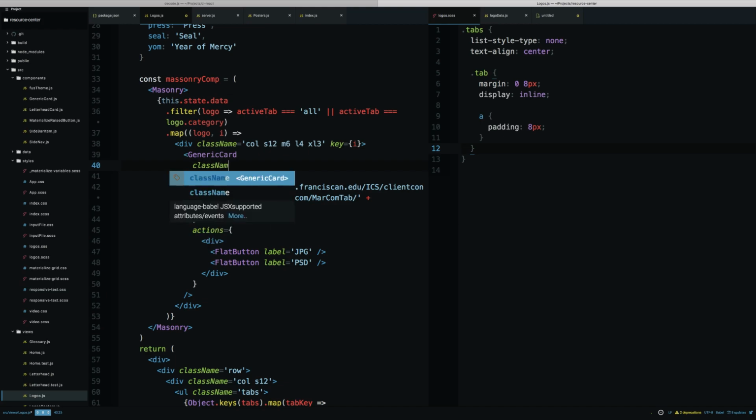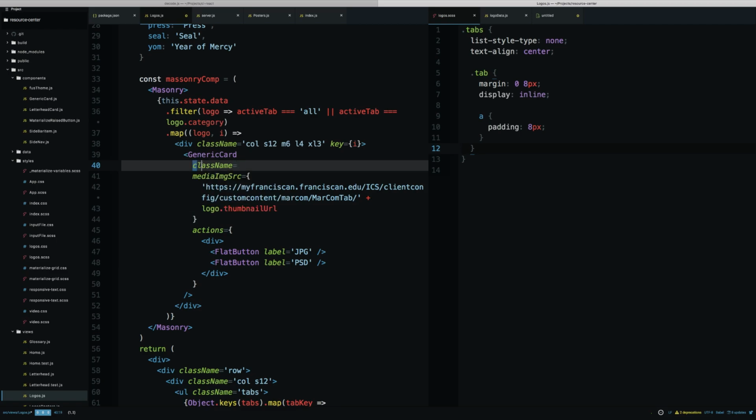We're going to do className, because in React, you can't use just class. React is using JavaScript in here, and class is used for other things in JavaScript. So we have to do className, camel case. Then we can add our class names just as we normally do. So I think logo card is a decent name for this. And so now we can go logo card.